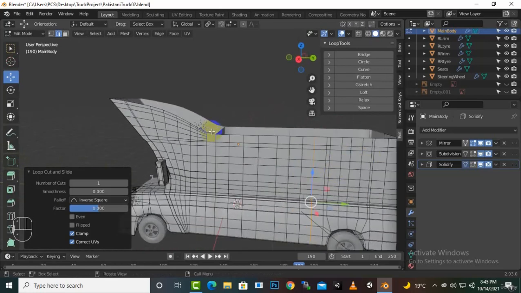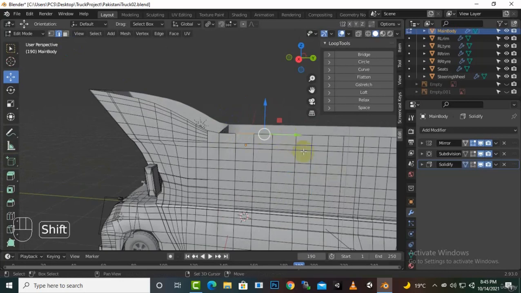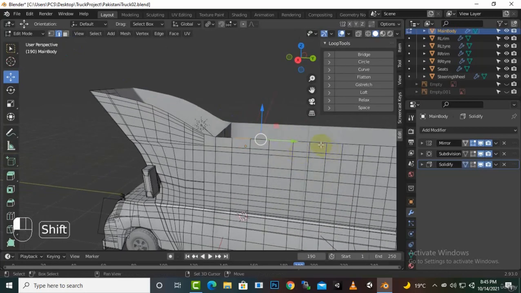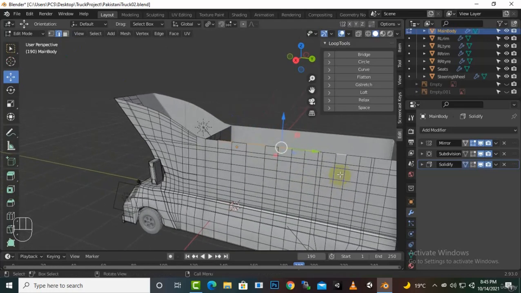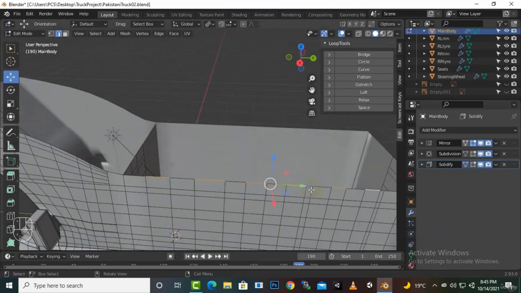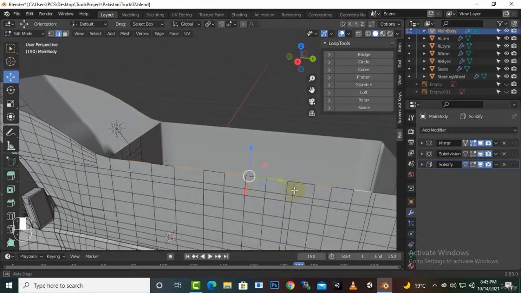For example, this one and this one, this one maybe, this one maybe. These loops I have selected, and now we can extrude these.